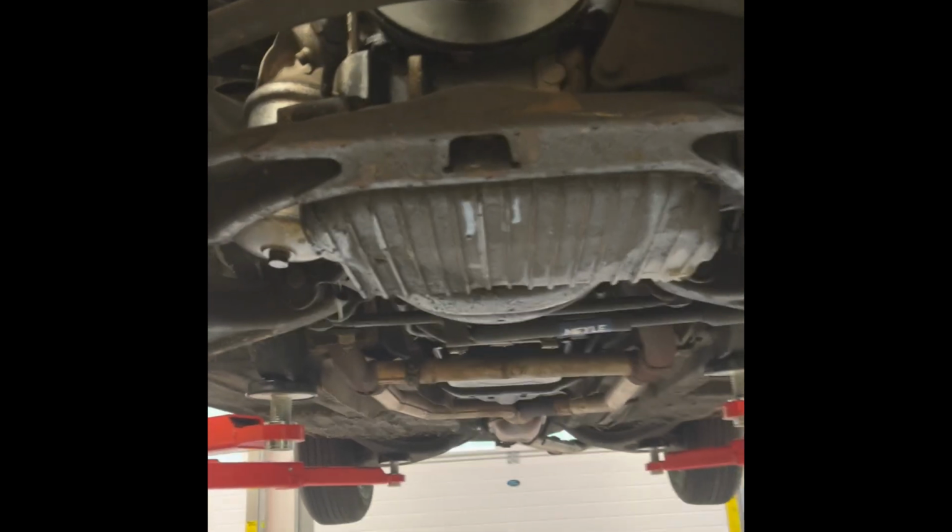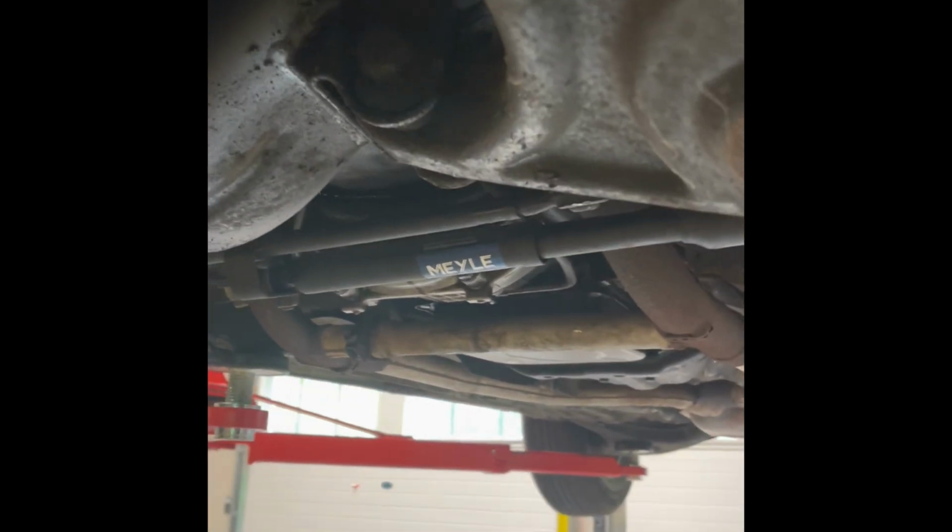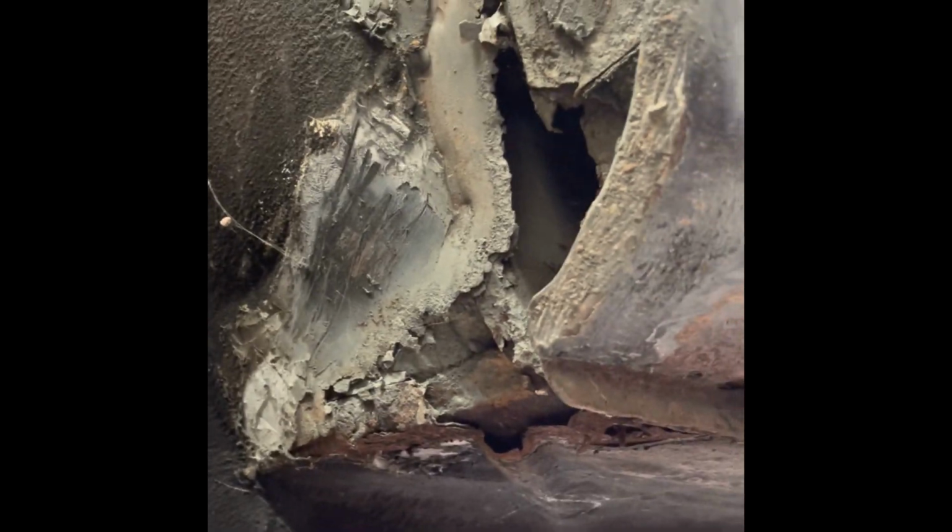So I got the car up. I knew I had a bunch of draining to do. Antifreeze is still leaking on my head, and I needed to get the fluid out of the transmission. I did already put a new steering stabilizer on it probably 2 years ago, and then once I got it up on the lift, I could actually see there's more rust behind all of the wheels.